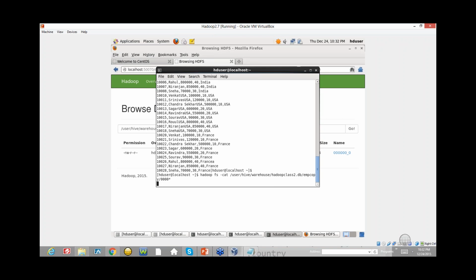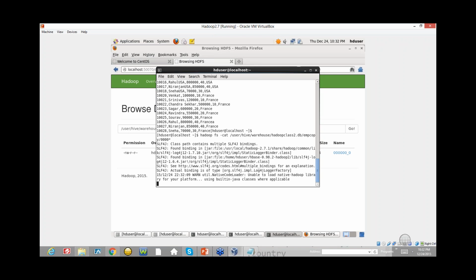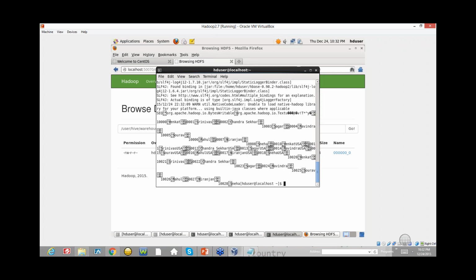Let me print this. See, can you see the data now? It's basically stored in a sequence file format. Some of the characters are a bit different, and this is basically, I think, control A character. That's the default delimiter for Hive, right?